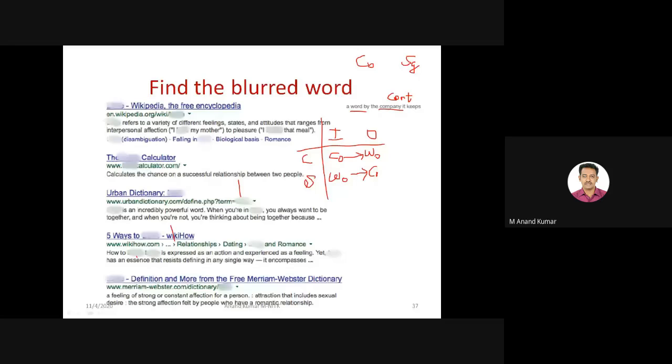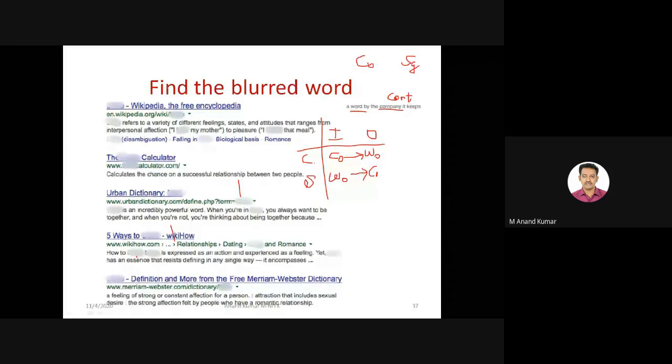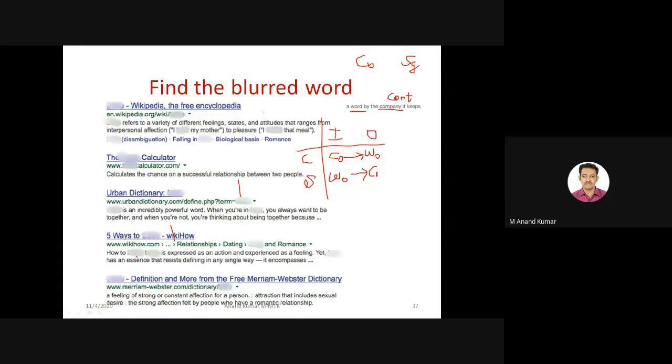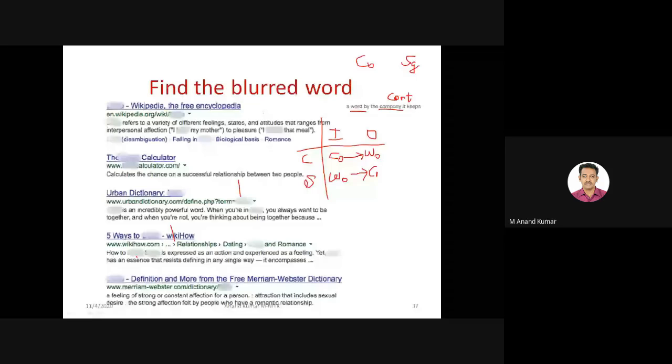Most of the answers say CBOW, and the CBOW model is the correct answer. Why CBOW? You are giving the context. Context is the company. I have completely given the company to you, and I ask you to find out the single word. Skip-gram is completely different. I'm giving only a single word to you, only the word love, and I'm asking you to fill in all the remaining words in this slide, all the words associated with this. That is called the skip-gram model.